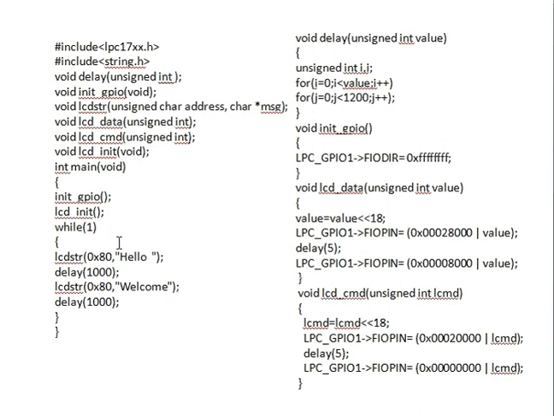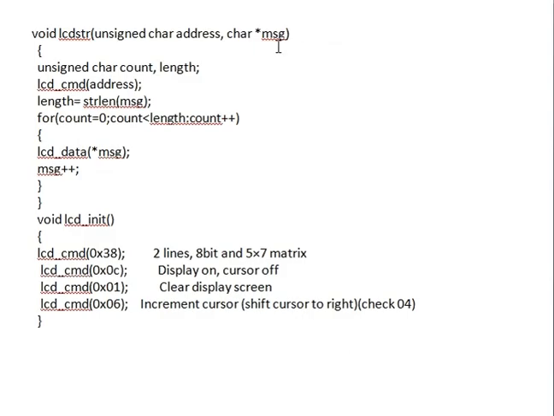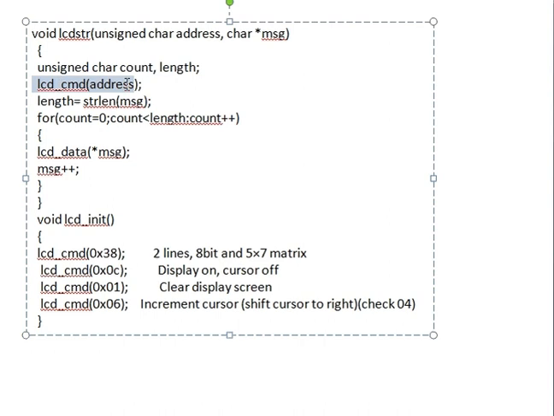It will point to H. To do that, you can directly use star pointer, and that star pointer indeed is star message. If I use message, the whole string you will get. Suppose I use star message, then I'll get just H. I repeat, msg has all the information, hello. Similarly, if I use just star msg, that gives just H. We are supposed to grab H, not the whole hello. So using star message, through the pointer we will access one character at a time, and it will be displayed.